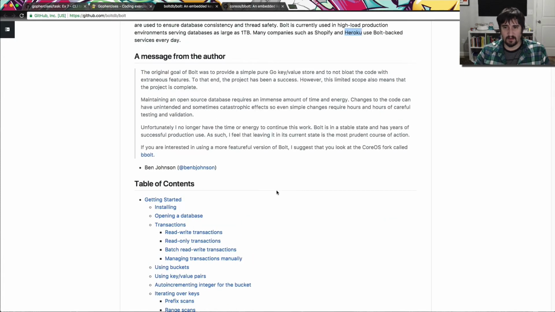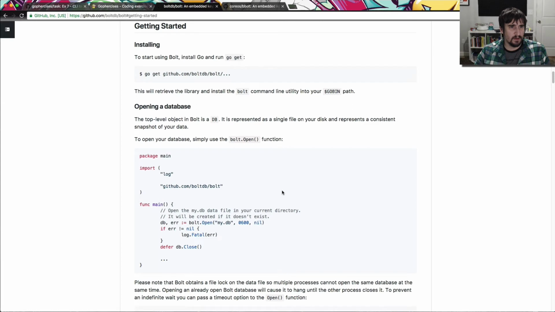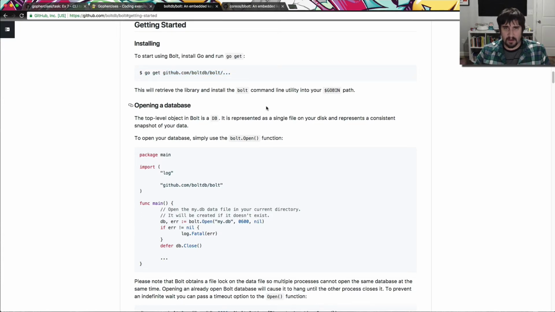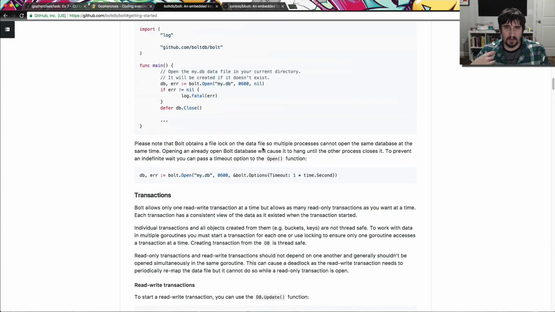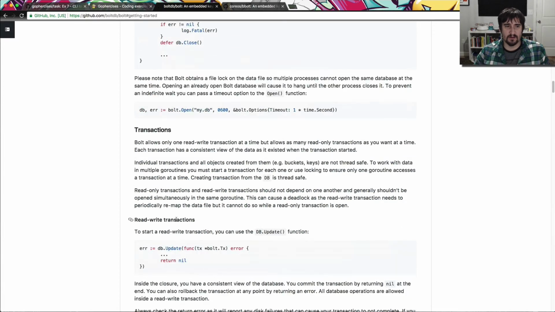So coming back down here, I think I want to go here. So the first thing is that we just want to go get this. I'm actually going to wait on that for a second. But again, if you want to learn about this, I definitely recommend reading this stuff and getting an idea of what transactions are, what a read-write transaction is, because as I go through this video, I'm not going to stop and explain it too much. That's something that I'm going to let you do on your own.